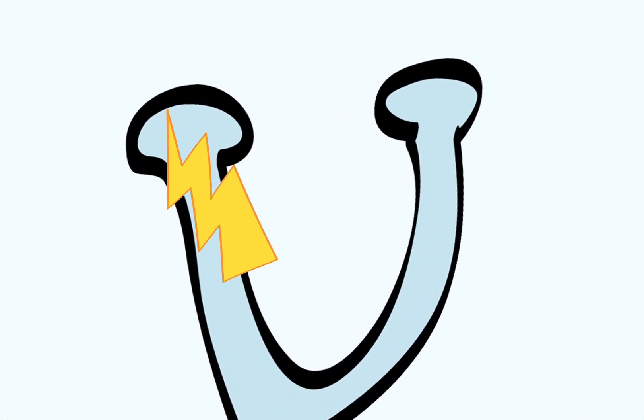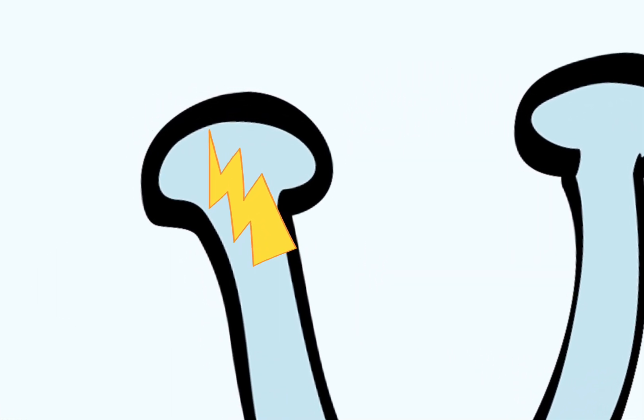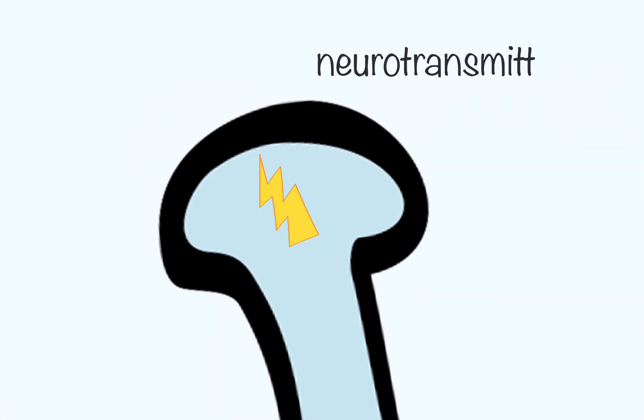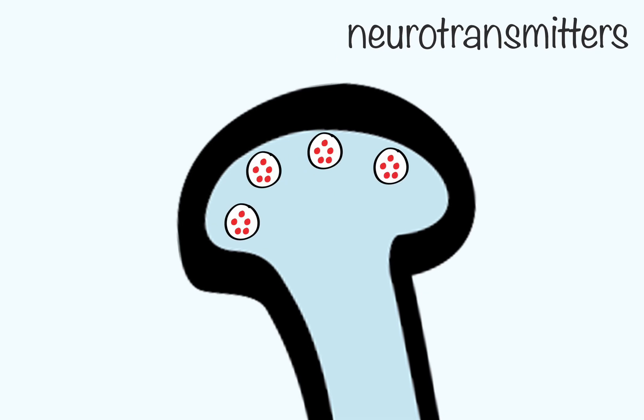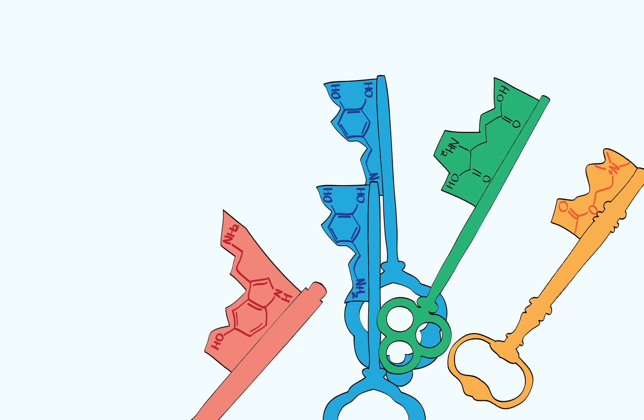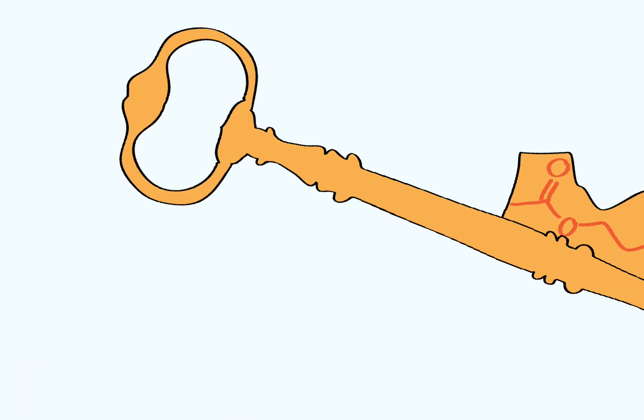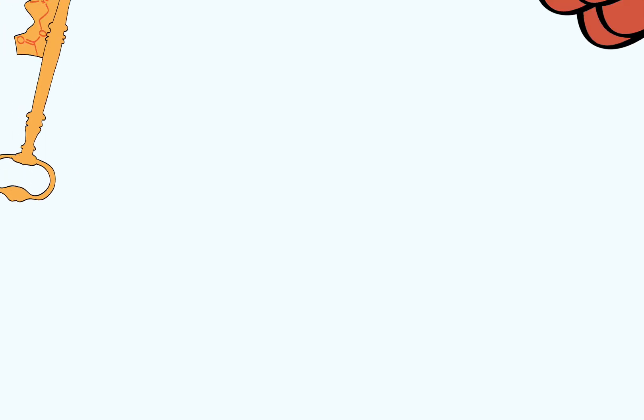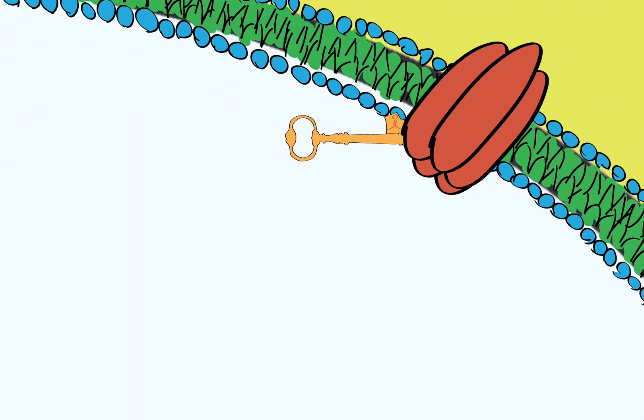To bridge the gap between two cells, neurons use special signaling molecules called neurotransmitters. The electric signal from a presynaptic neuron triggers the release of a package of neurotransmitters into the synapse. These molecules traverse the space and are eventually caught and bound by specialized receptor proteins on the membrane of the postsynaptic cell.